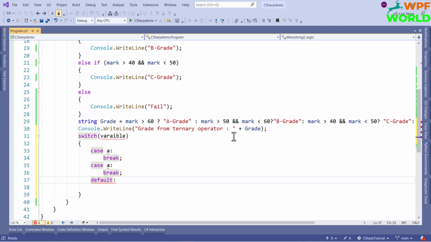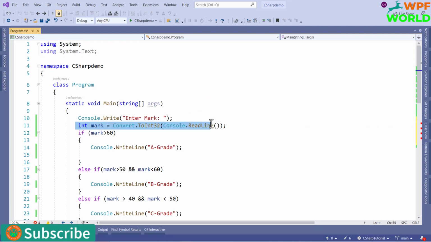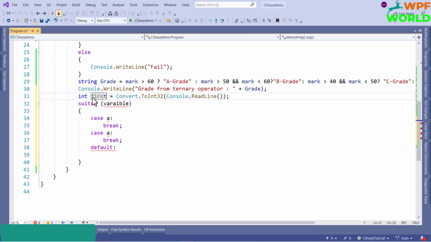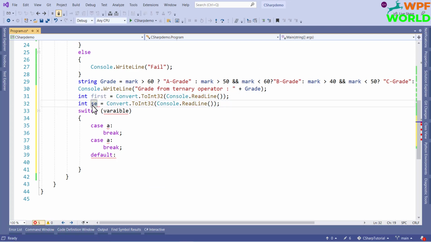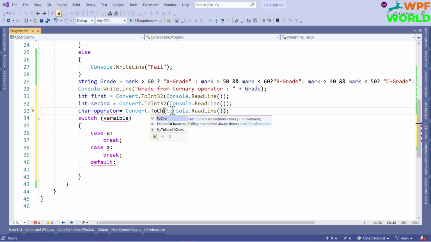For this I will take two input and I will calculate that using some operator. See, now let's see. I will first take two variable. Okay, first and second. Okay, and I will take one operator like plus minus. It will be of char type because we will have only single character, right? Okay, now I will check this operator here.